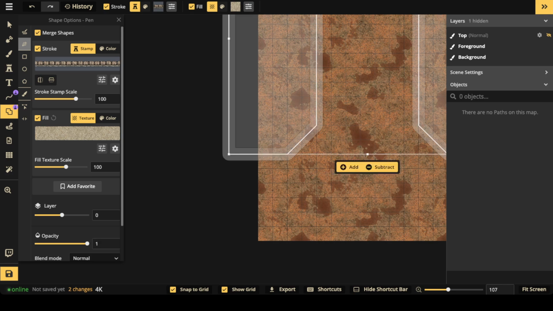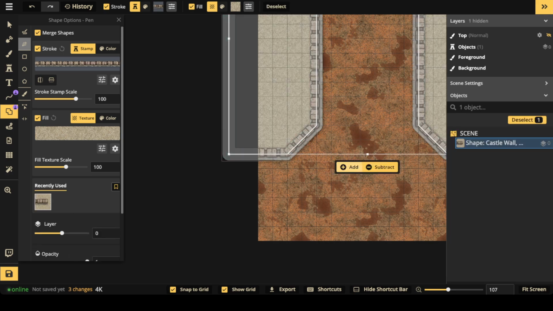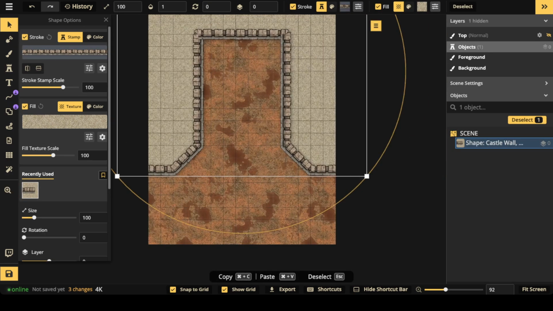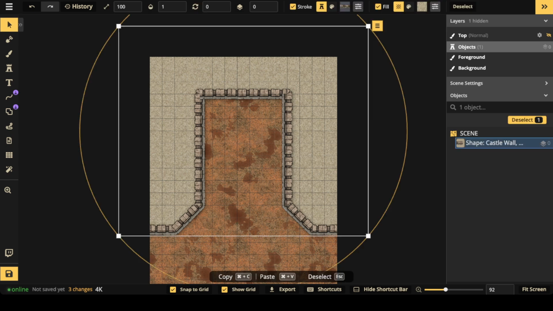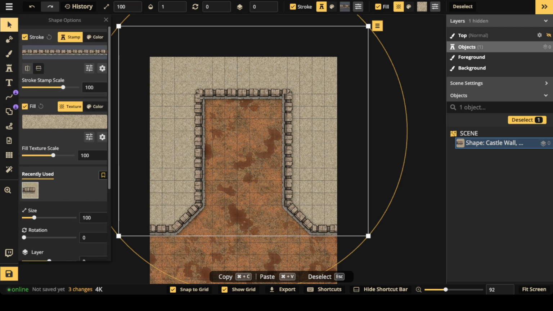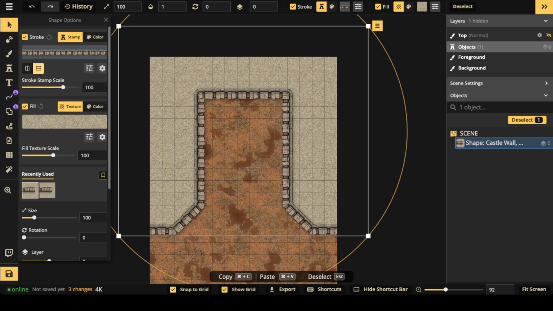There we go. Press enter and go add. And so you'll see the first part of the shape there. And what I might want to do is flip it a little bit. I want the railing, that kind of gray part, to be on the inside. So I can always just click right here where stroke is and just flip it. And then this way it's on this side.